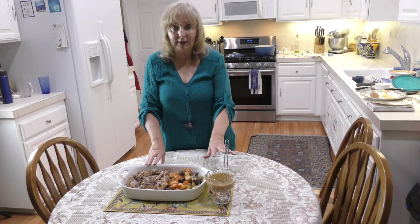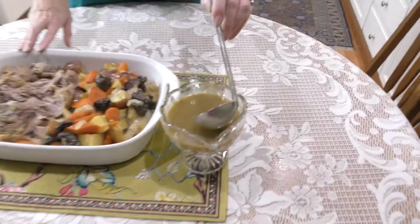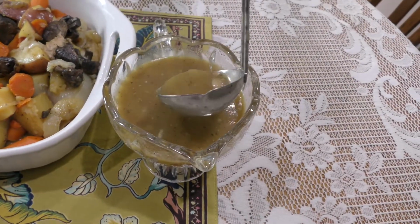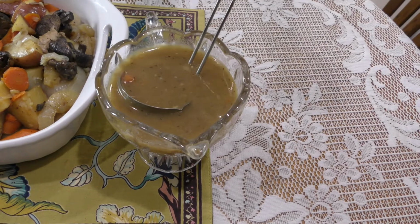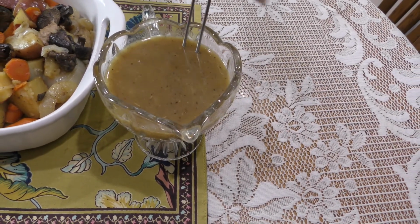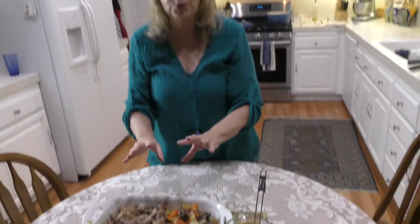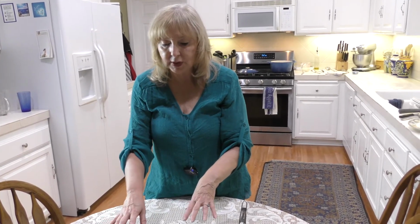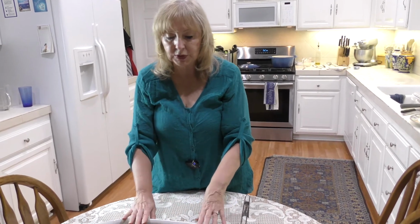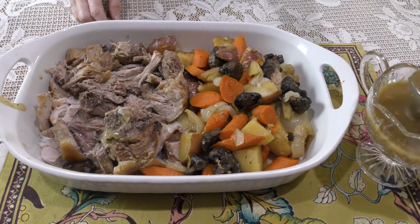Okay, I finished my gravy. And you saw the drippings earlier. And this is just a little bit thickened with a little bit of my flour. I tasted the gravy and it is absolutely perfect. And the reason is you don't need to add any more salt or seasoning because remember that we seasoned this roast very, very well before we started. And we seared in the juices. And now we have a very tender, yummy roast with, look at all the yummy vegetables to go with it. And it's just heavenly. And you can put gravy on everything if you'd like.